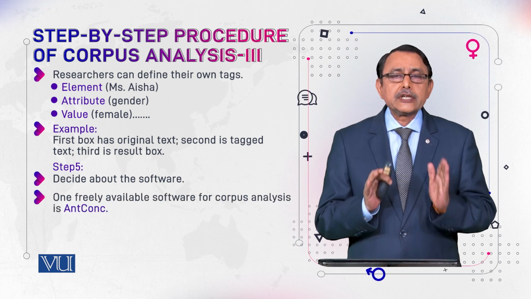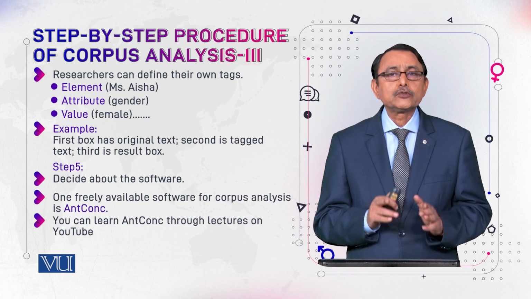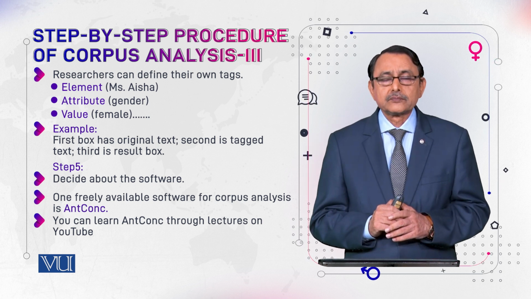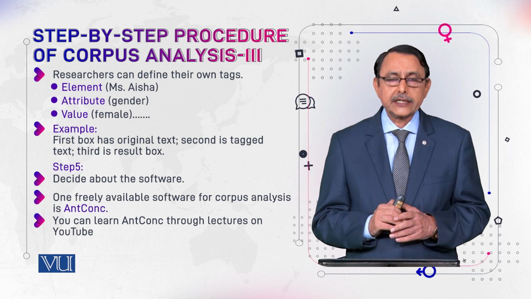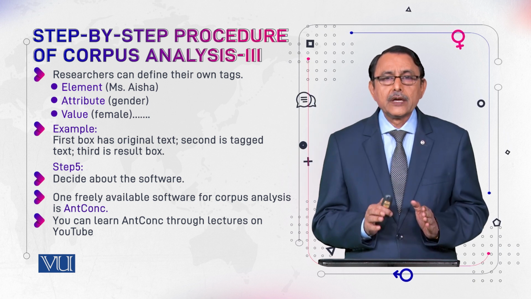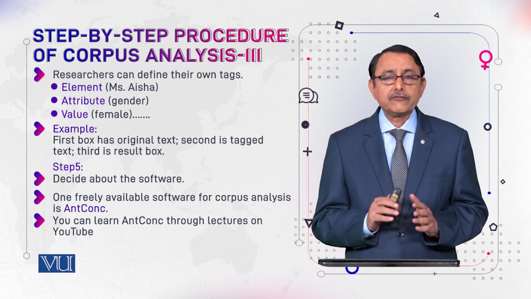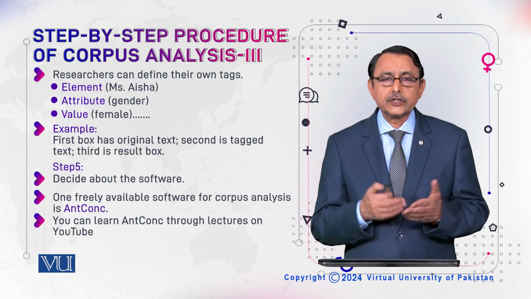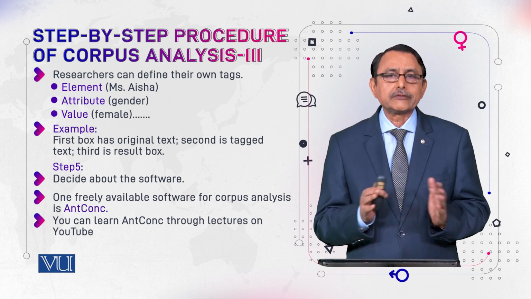The thing I wanted to share with you was that software is very costly. You have to subscribe, you have to buy it for a particular time period. So the solution for individual researchers like us is ENG527. This software is freely available, and you can learn the use of this software through YouTube lectures. And for your research, I would suggest some topics for your own research as an assignment. You can use this software ENG527.